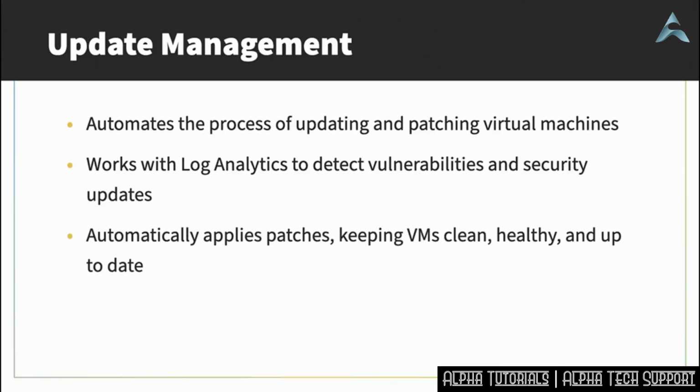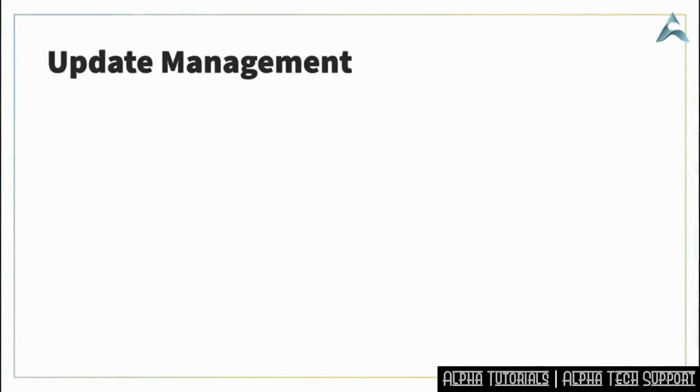So, in a nutshell, update management with Azure Automation can be used to manage the operating system updates, be it a Linux or Windows operating system, or physical or virtual machines. And these virtual machines can be in an on-premises data center or in the cloud. As I already told you, update management can be used for automatic updating and patching of the workloads.